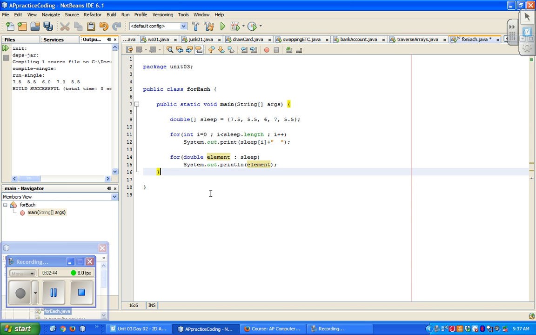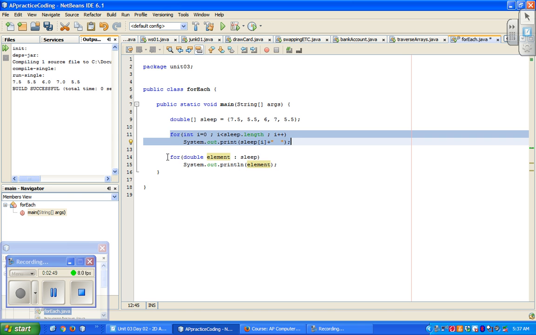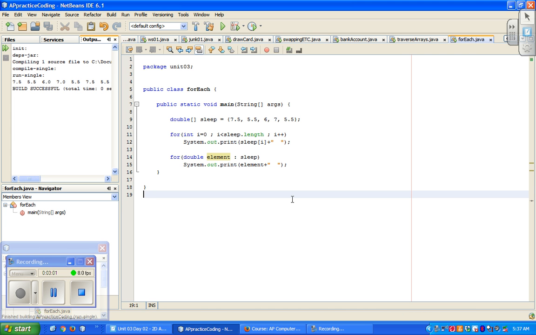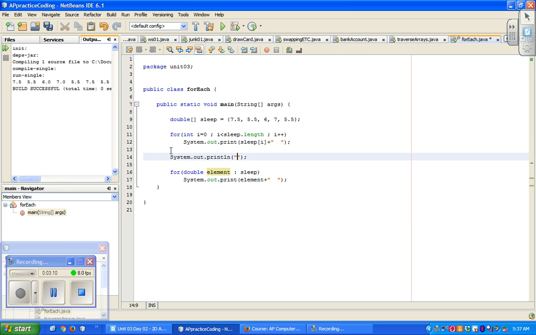Now when I run this class, remember it's going to print out my array once, and then it's going to print out my array twice. I'll take the ln off again so I get them in a straight line, and I'll add my little spacings here, something I like to do. I should get 2 copies of my array. If I want to see 2 lines of output, I'll put a simple blank output here, just so I can format it quickly. And you can see I just printed my array twice.